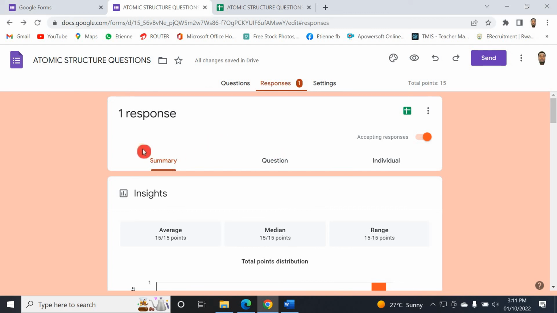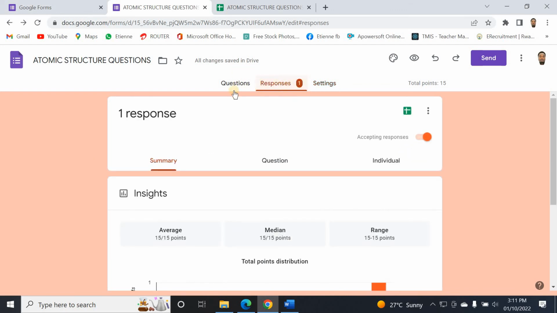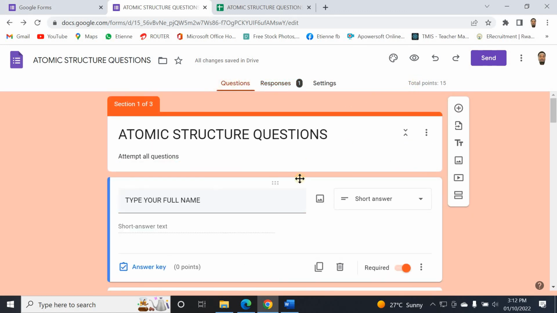Guys, this is a summary of how you can use Google Forms. If it is a survey form or a quiz, we have seen how in settings you can make it a quiz, or how you can make it a form. Anytime I remove this, it is no longer a quiz. We saw how you can deal with the responses and questions, how you can send, how you can change a theme, how you can preview, and how you can use sections anytime you're creating forms. I hope you have seen everything: how you can deal with questions and forms, how you can set multiple questions, how you can set scaling questions, how you can use paragraph to answer short answers, and so on.